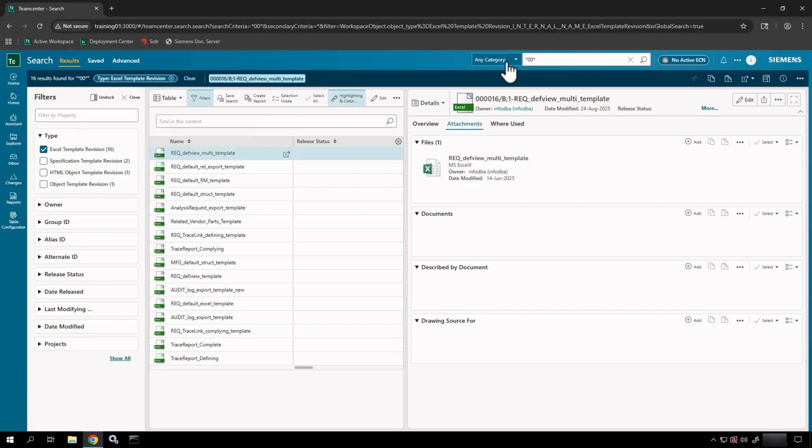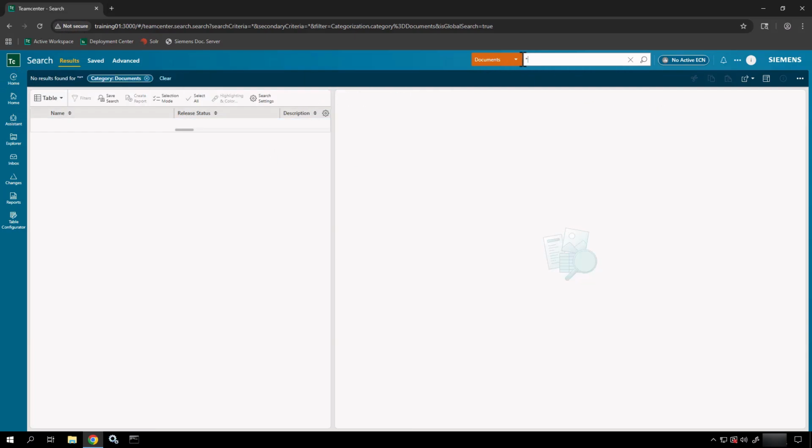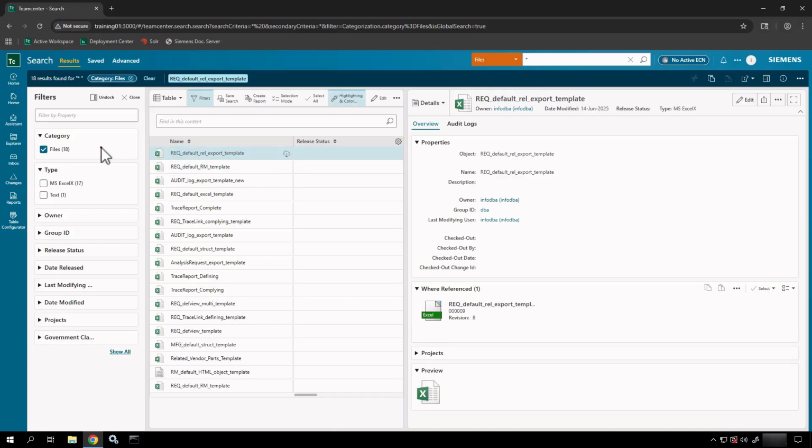Now I can even go as far as performing a pre-filter for only documents. And then I can get the first set of results being only files or documents or whatever I change this pre-filter to. So you can see it automatically applies this category of files. So the global search is very powerful and there's a lot you can do in there.